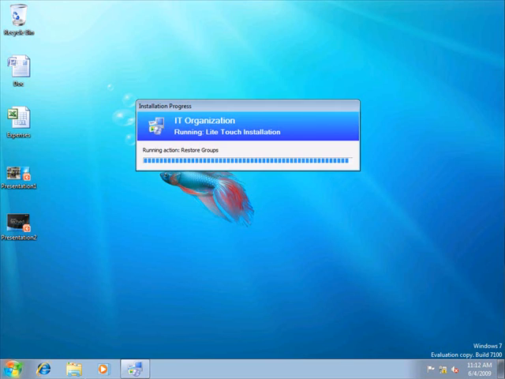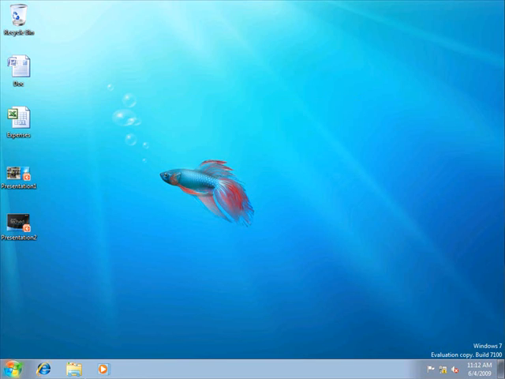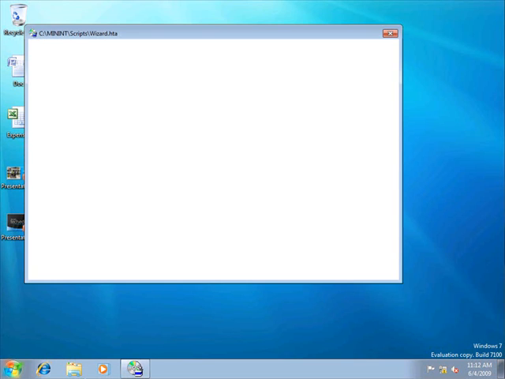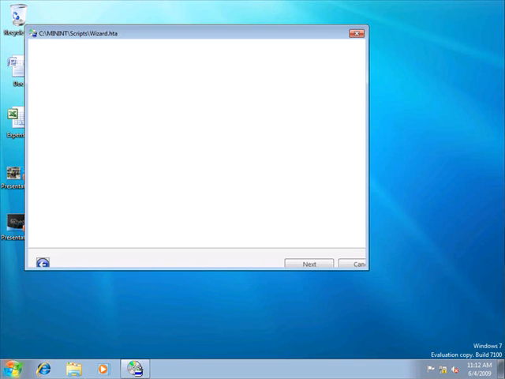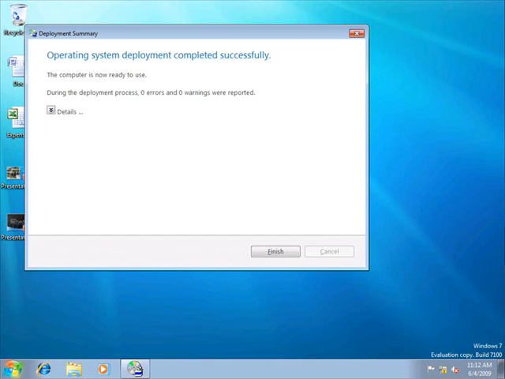Restoring groups, and now I am finished. So I will get a summary screen here showing that I have no errors in my deployment. Go ahead and click on Finish, and then I am finished with my deployment.